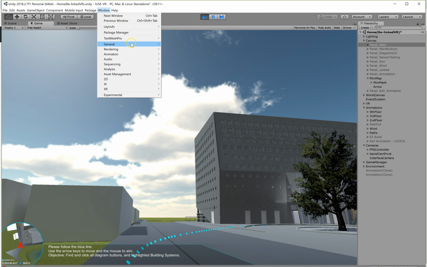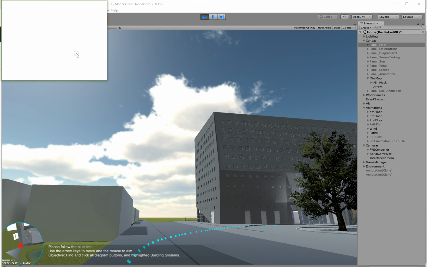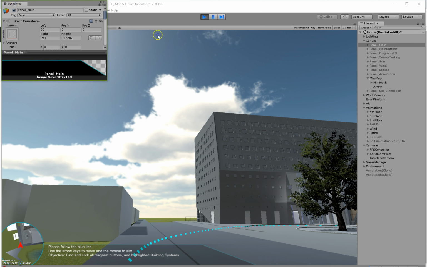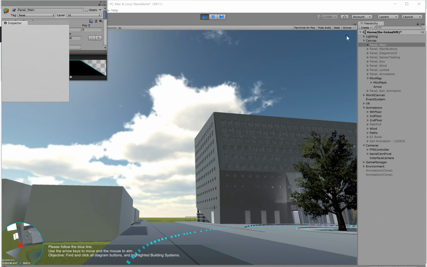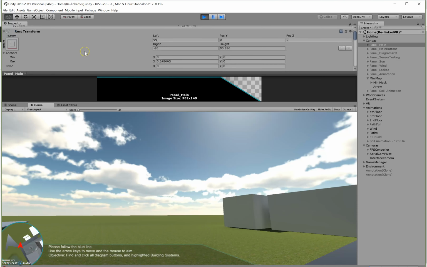You can play around with a lot of these settings. So here in general, if it hovers, you have the inspector. Inspectors, if you're looking at a specific item, we can go ahead and open that up so you can see what it looks like. It's a little slow because it's running the project, but you should be able to pull this in. Let's pull it up there just so you guys can see.